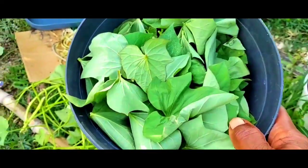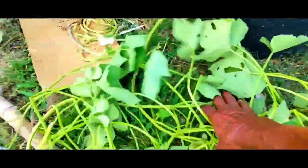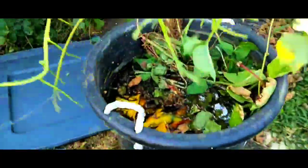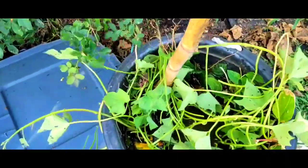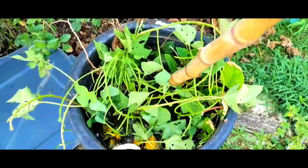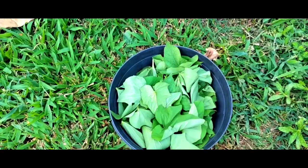Right, there are my sweet potato leaves, and here are the plants that I got them from. Now, these plants are not yet finished serving me. Here they go, in the super juice. Let me get my stick, y'all. All right, so now I'm gonna put my sweet potato stems in here in the super juice, because she still has a lot to offer me, right? All right, y'all, there you go. So now I have my sweet potato leaves, and I'm gonna bring them in and clean them.